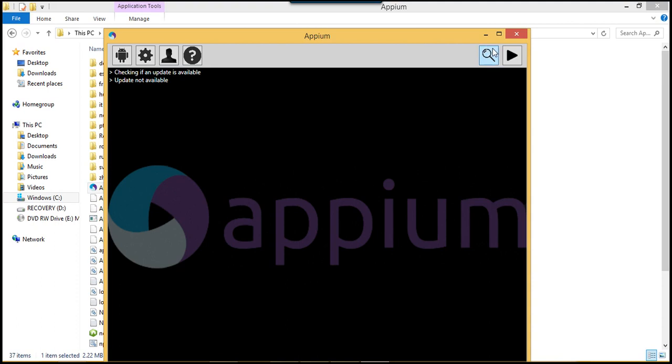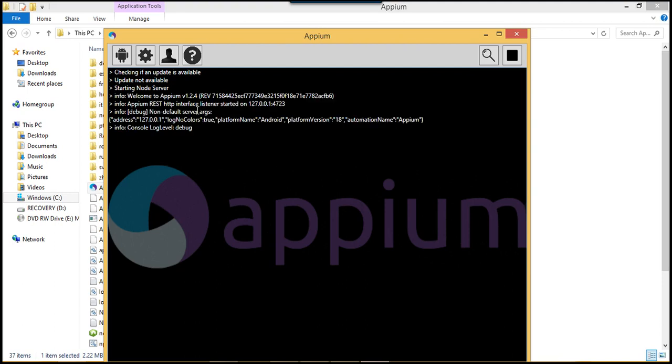To start the server, you need to click on this link, launch the Appium node server. So start the server and you see the console, starting node server. Appium has a very good console because their debugging is very good. Whenever you run the script, you can see the logs and understand what exactly is happening in the backend. If the script fails also, you will have proper documentation here in the server.